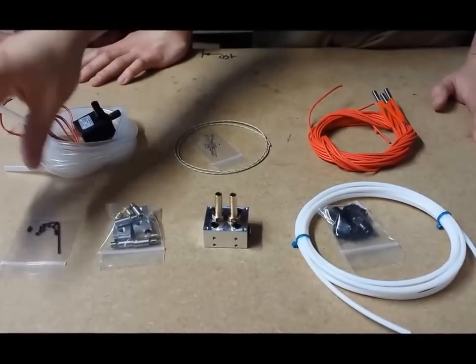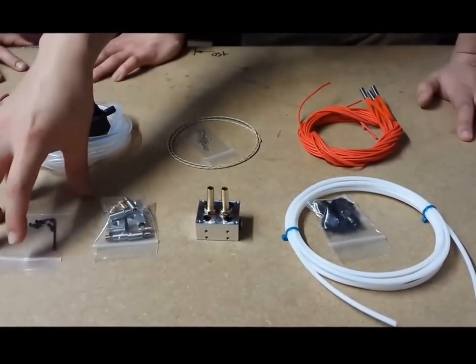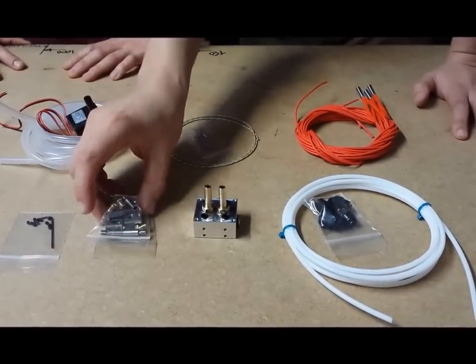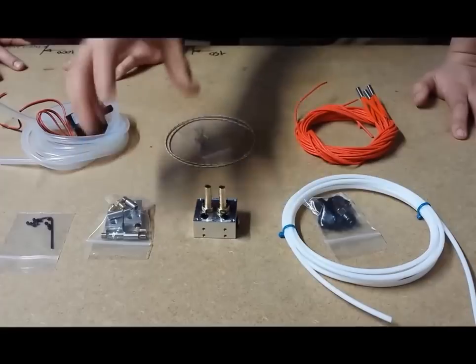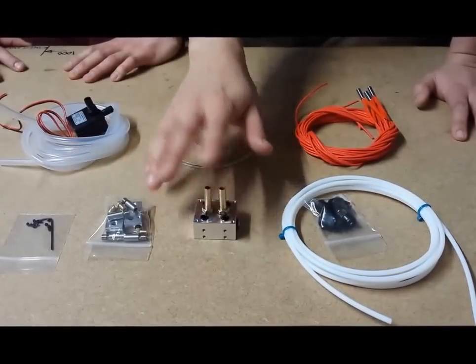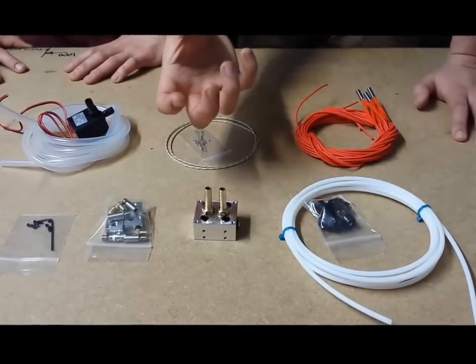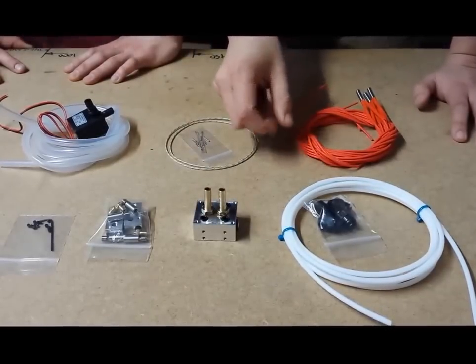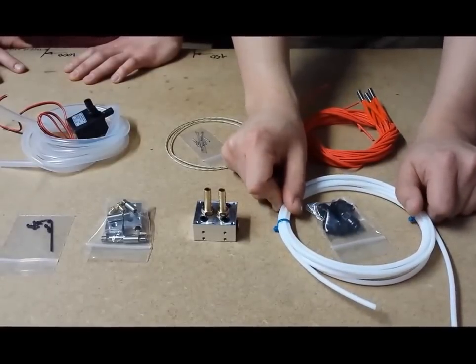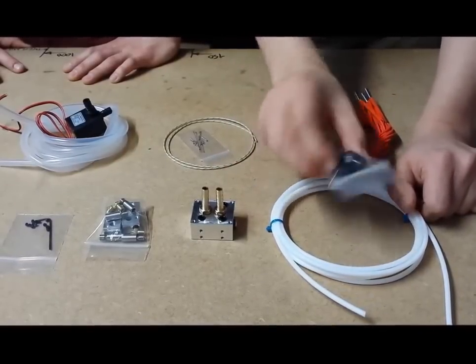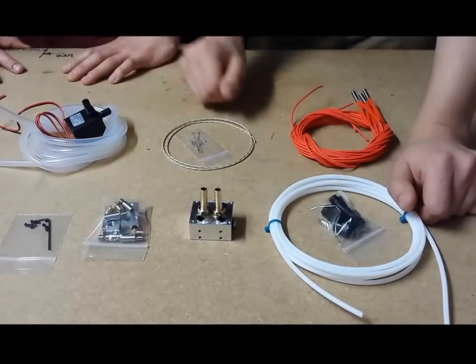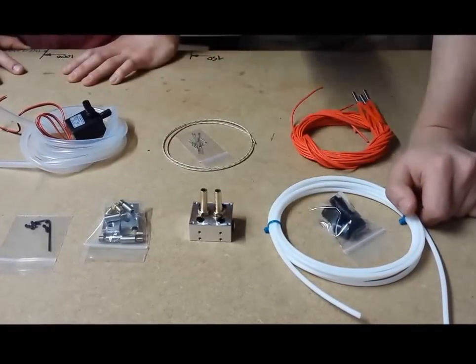These are your grub screws and you'll use these for securing your heater cartridges and your heat breaks. This is a pack that contains things like nozzles and heater blocks we'll go through that in a moment. This is a Kraken cooler block which is the star of the show and it does all the water cooling, holds everything together and secures all the Bowden systems. We've got some PTFE tubing here and some standard Bowden couplers for the other end, the end that is not at the Kraken but at your extruders.